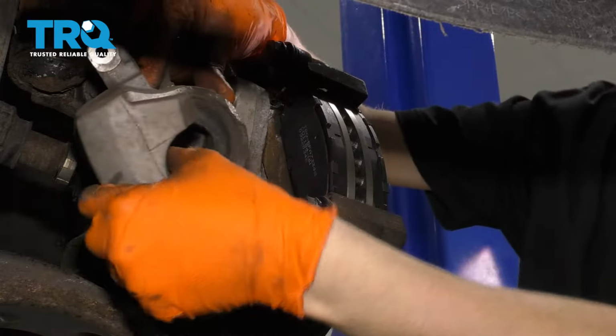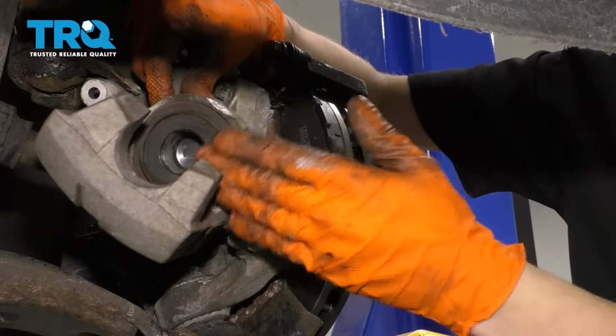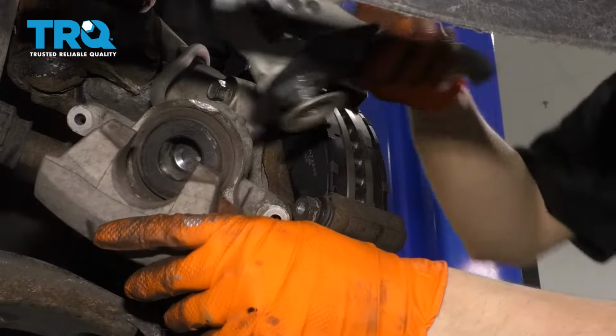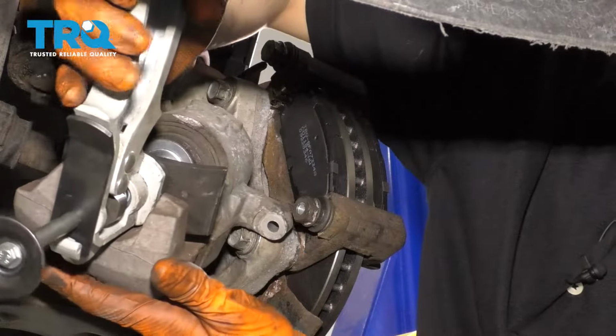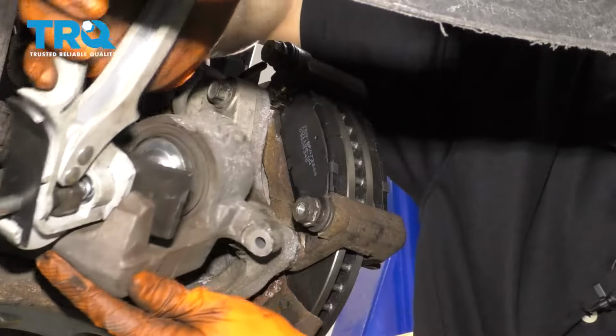Next, take your brake caliper, and in order to install it over the new pads, we're going to have to depress this piston and push it back in. You can do this with different things. I like to use this special caliper depression tool for it, but you can use some large pliers or whatever you have. And basically, what your goal is to push this piston back in slowly.